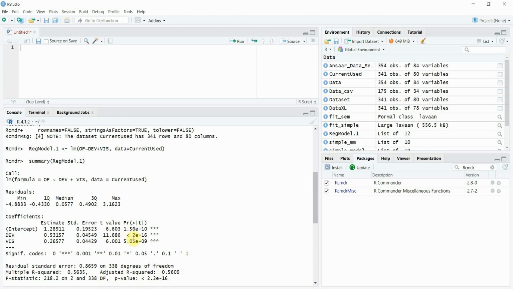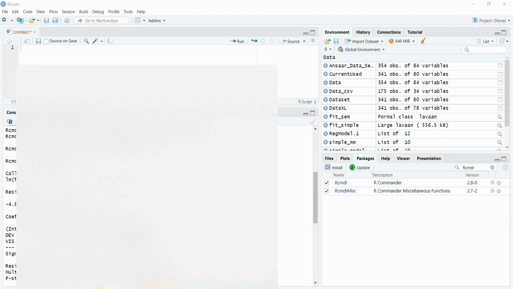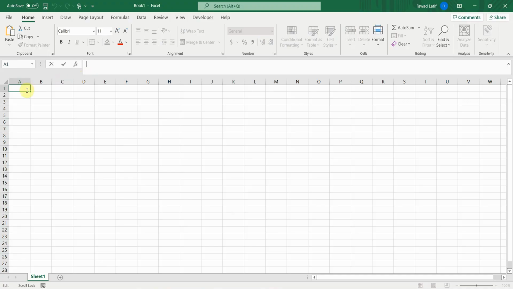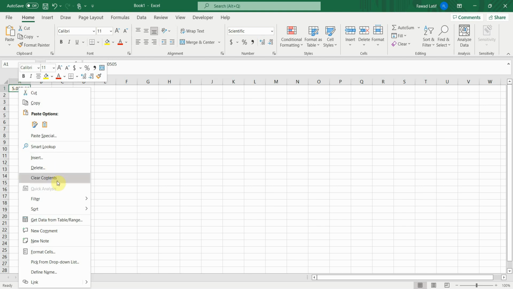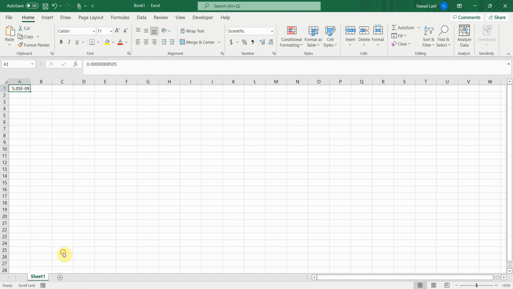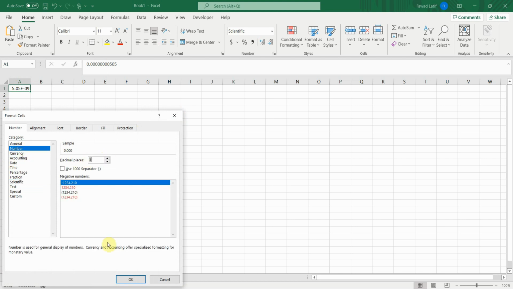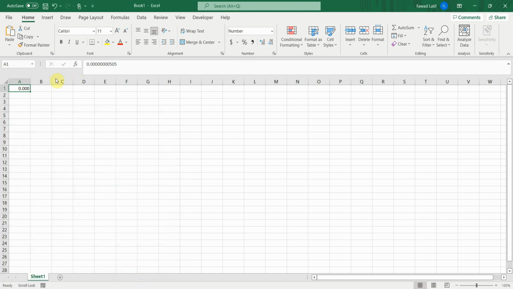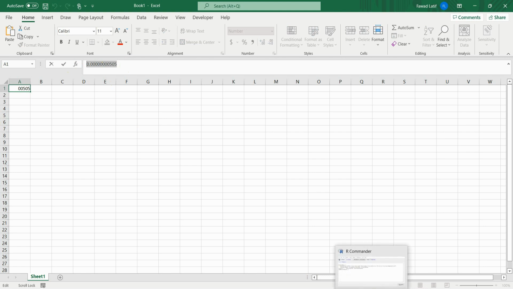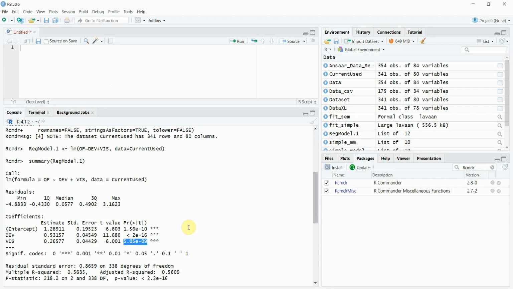Let me copy it here, open Excel, paste it here, press enter, right click, format cells, number, and this will be 3 decimal points, 0.000. Now if you convert it, the whole thing will be like this, but we are just going through the 3 decimal points. Let's go back to R.